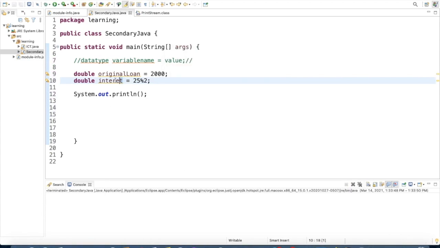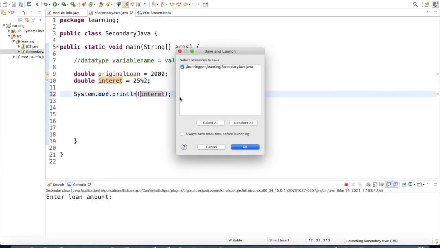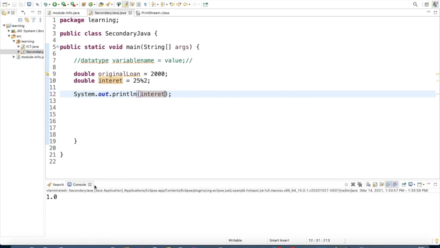Okay, sys out. All right, and let me print these out. So this returns 1.0. What this means is that the percent sign is the remainder operator in Java. Pretty much what it does is look for the number of twos in 25, and you'll get 12 of that, but all that 12 is lost. Only the remainder is what is returned. And because we've made it double, it's putting one decimal point.